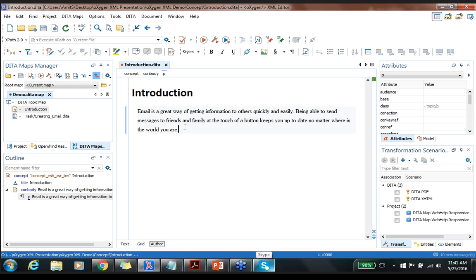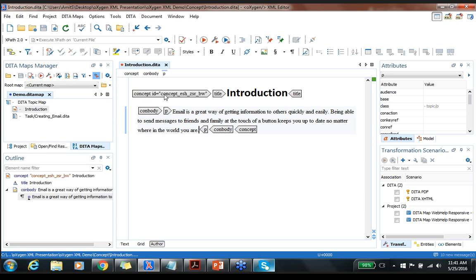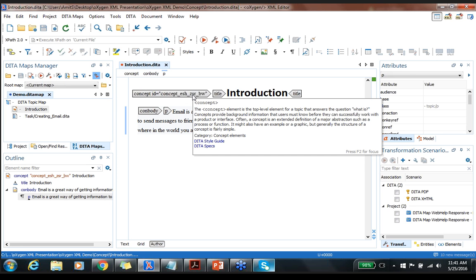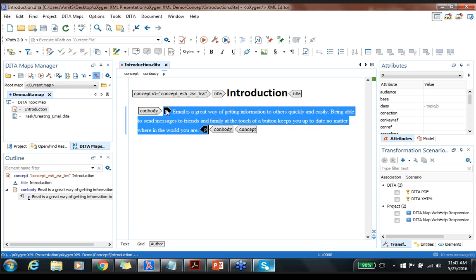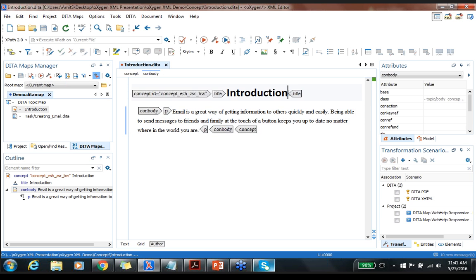So this is just the what-you-see-is-what-you-get view of your document, but if you want to see exactly how it looks in DITA, then we can go ahead and enable the full tags with attributes, so that it gives us the information about what attributes are assigned to my topic. So it has a concept ID. Every time we create a topic, it has an ID, or we can generate an ID through any publishing system or content management system, or manually also. Then we have a paragraph tag for this conbody. So we get all these tags through our Oxygen XML tool.